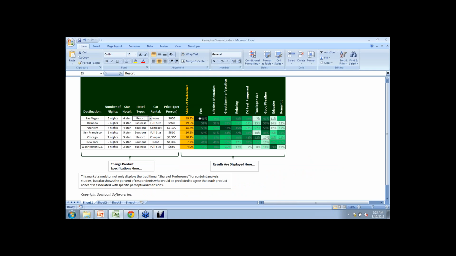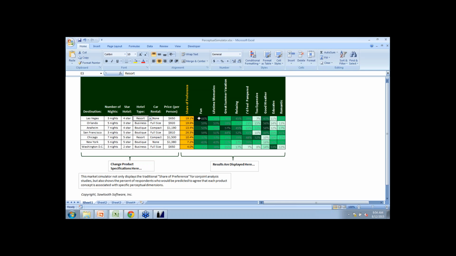When I change that, you will see that not only did the shares of preference change, but the perceptual agreement predictions change. Previously, people thought this Las Vegas trip would be 60% fun, and now 66% of the respondents would be projected to agree that it's fun.